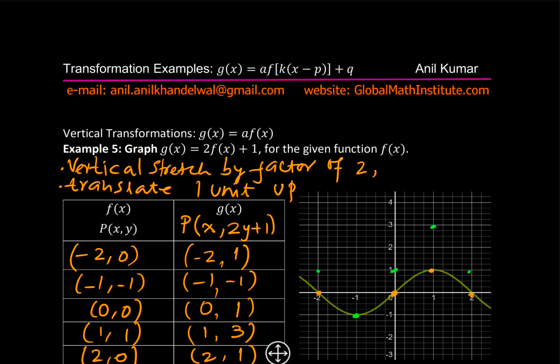So now we can actually connect this to the sketch. The other way to look into it is like this. That plus 1 basically means that the graph moves 1 unit up. So this axis, instead of here, will now be at this place. The y values get multiplied by 2.